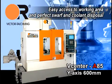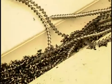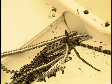Easy access to working area and perfect swarf and coolant disposal.